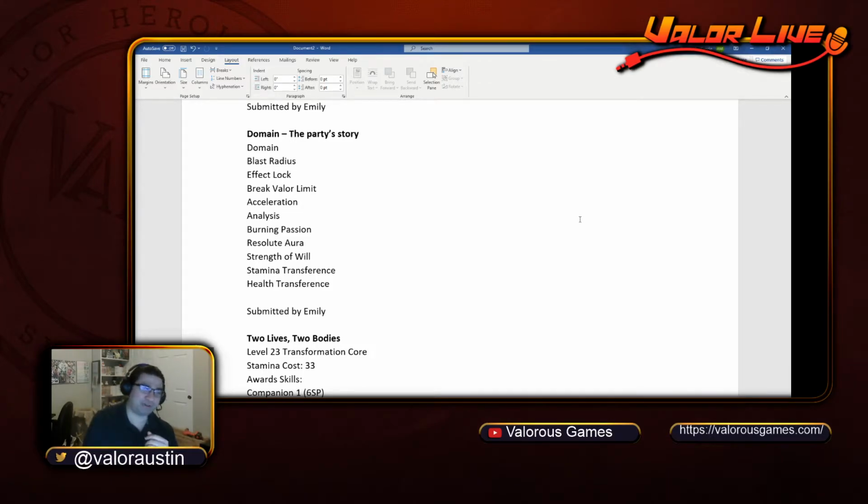Break Valor limit, always a fun one. This lets you get up to 20 Valor, and if you do somehow manage to cap your Valor at 20, which, with remarkable roleplay and all of that, is absolutely doable, you get a +2 to all of your rolls when you're capped at Valor 20. Plus, you can just spend 20 Valor to overdrive, which, again, is powerful in and of itself. With that, you see a lot of the Valor boost skills where you can spend an overdrive to increase your active attributes. So that gives everybody a good boost if they got it.